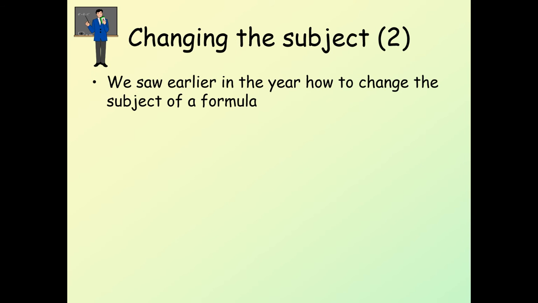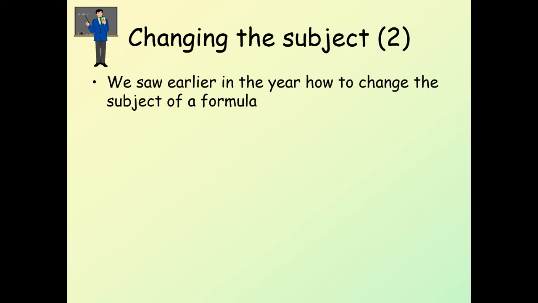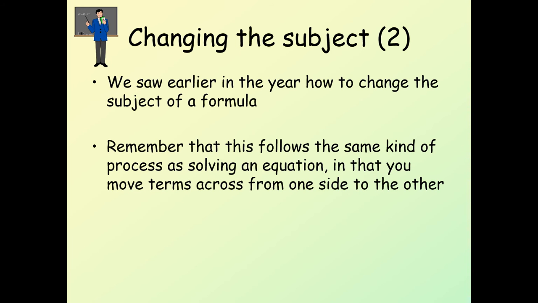So changing the subject, what we looked at in the previous video, changing the subject part 1, we learned how to change the subject of the formula and make a particular variable the subject of the formula. So it says here, remember that this follows the same kind of process as solving an equation, in that you move terms across from one side to the other. Okay, so we're using the inverse operation here, and you have to remember, whatever you do on one side, you have to do to the other.